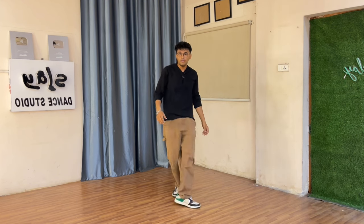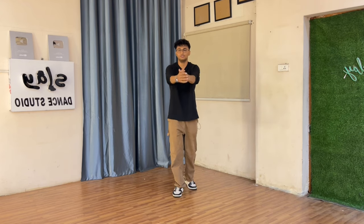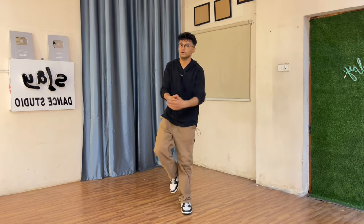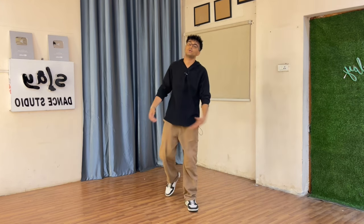Then you go forward, back. You're just going to tap your right forward, back. With the back, you're going to take your hands like you're proposing to someone. Right forward, back. You go left and right. That's all. At the end, you are going to do this step. It goes left and right. That's it. Hope you have learned it.